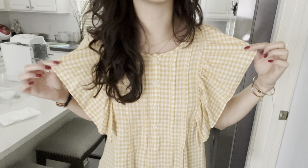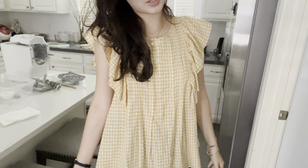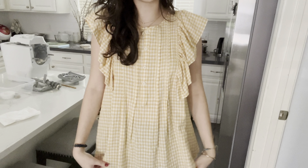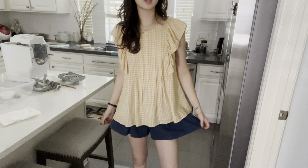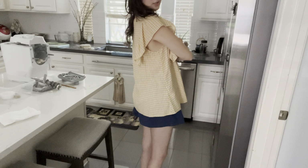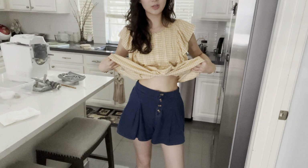Wait, I wanna do a quick little fit check because I actually really like my fit today. Okay, so a lot of my clothes actually aren't my own. This I stole from my sister's closet. She's not here. But yeah, I think it looks really cute, but it makes my torso look really long. So I paired it with a shorter, dark blue shorts.